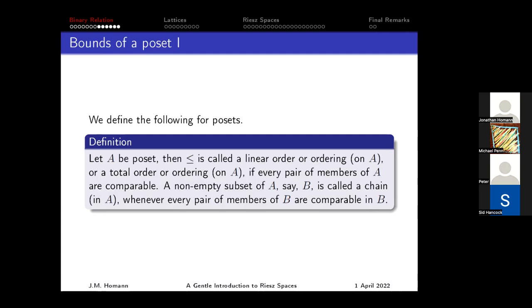So it's important that when we have a poset, it is not always the case that every pair of members of the poset are comparable. With the real numbers and the standard ordering, we know that each pair of members of the real numbers are comparable. So the real numbers is a totally ordered set. But if we consider something like R2, that is a partially ordered set, and we can find members of R2 which are incomparable under the ordering we define. Often we can take the pointwise ordering. I have examples of Riesz spaces, and I've left the examples for the Riesz space section.